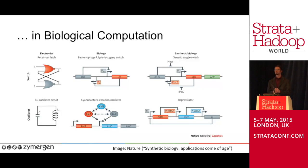In biological computation, there are other examples of how bioengineering can help. Biological computation borrows a lot of different analogies from electrical engineering. Circuits, switches, latches, oscillators, these terms all have analogs in the space of DNA. So we can use DNA editing to create sophisticated biosensors that can detect trace amounts of heavy metals or other toxins in an environment and can serve as an early warning system for people who work in hazardous conditions.